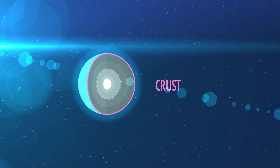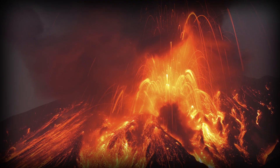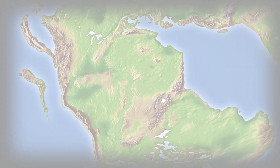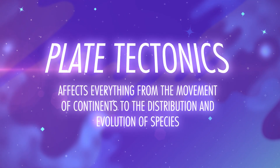Let's imagine the Earth as an egg. The crust is as thin as the eggshell — also brittle and fractured into segments called plates. These plates float on top of squishy, goopy rocks that are close to their melting point. As a result, the surface of the Earth has a history of its own, including the creation of mountains, the explosion of volcanoes, and the forging of mighty supercontinents like Rodinia and Pangaea. Plate tectonics affects everything from the movement of continents to the distribution and evolution of species, and is one of the most vital principles of modern geology.